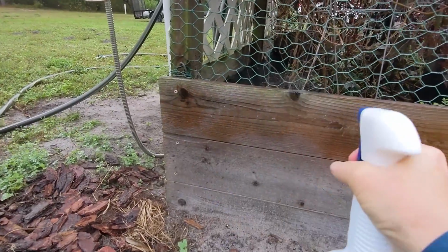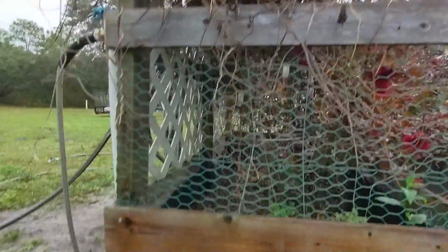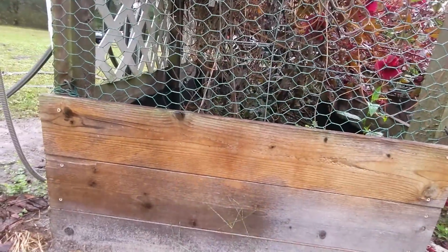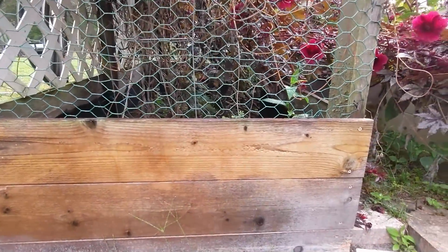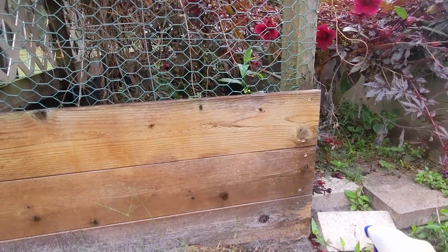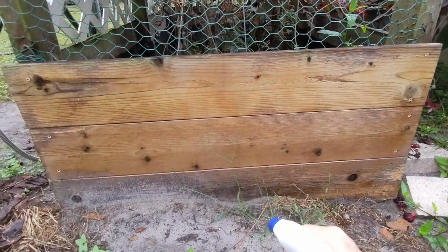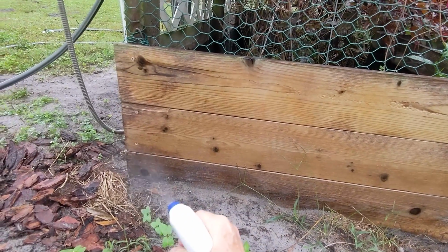And actually, one of the things I need to do is take this morning glory and put it somewhere where it can drop its seeds elsewhere. Okay. And so the idea is I was going to reseal this. But look, that's beautiful. It's a big difference. And it does smell like bleach.